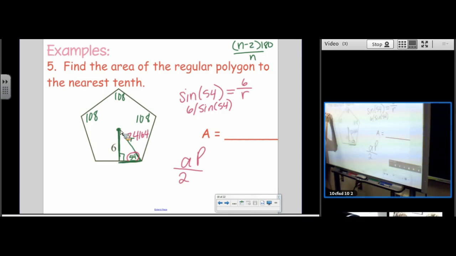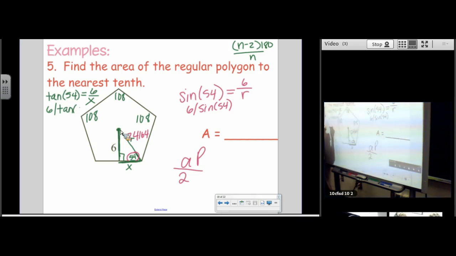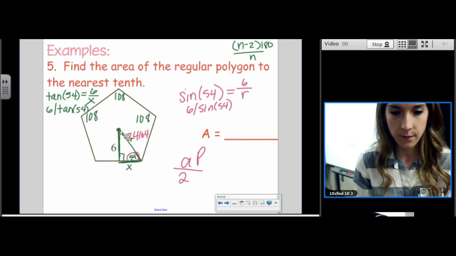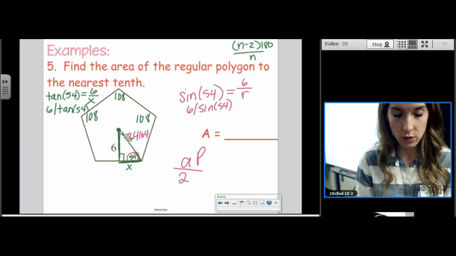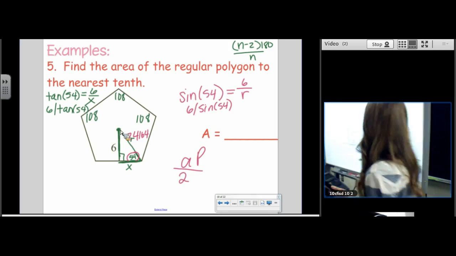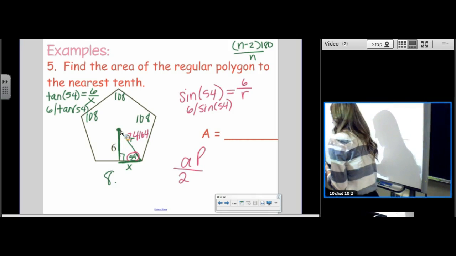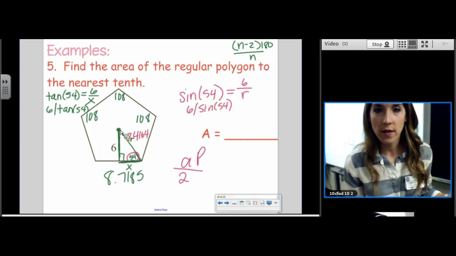So this one's going to be tangent. You'll need radiuses other times, so it's good that we found it. Tangent of 54 equals opposite over adjacent, I'll call it x. Denominator divide, 6 divided by tan 54. And we get 4.359. We're going to double it times 2. And we get 8.7. I'm going to write more decimal places than that. That is one of the sides.